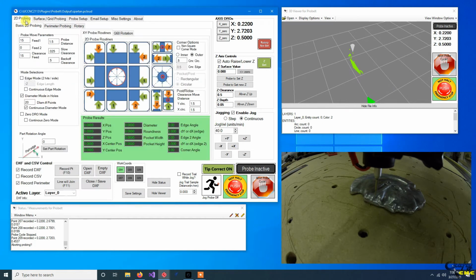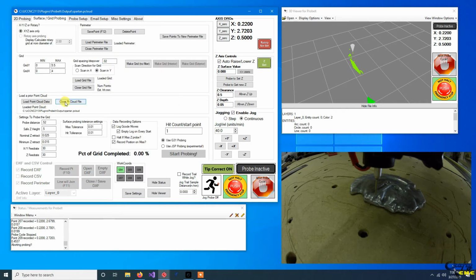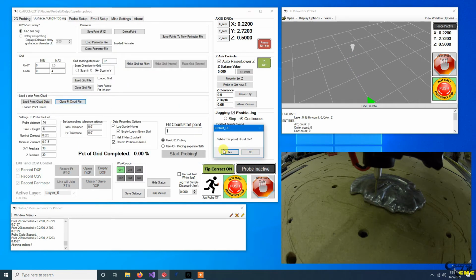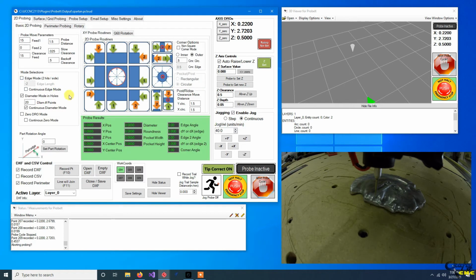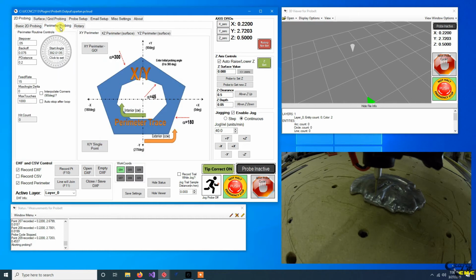Let's go back to the 2D probing page and let's go ahead and close our point cloud too so we don't have to see that. So if we use the perimeter probing, we've got the option to both record a DXF and record a perimeter file down here. So let's go ahead and do that.